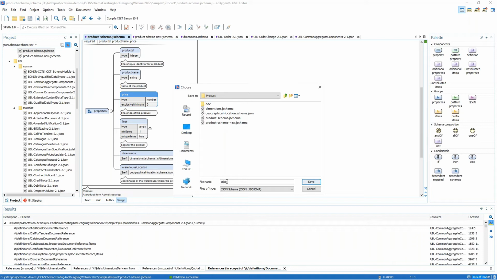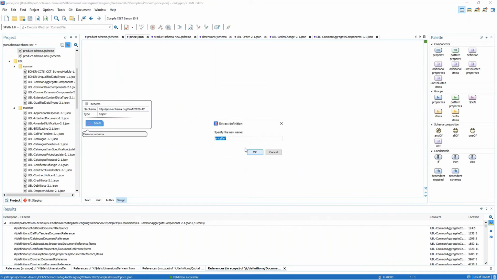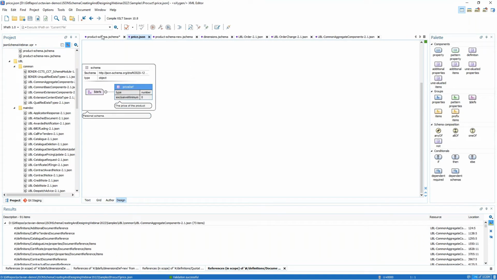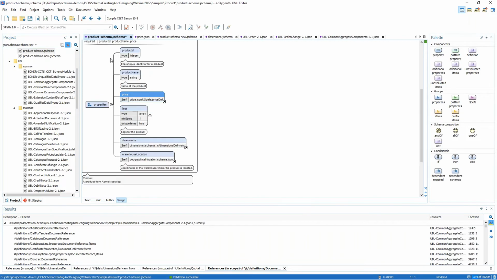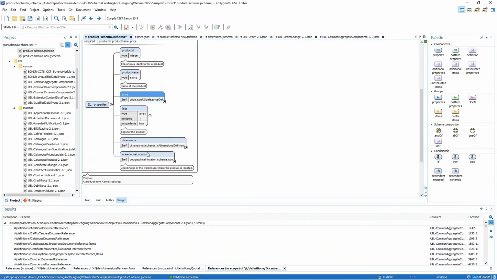Say we want to create a new schema called price, and automatically this will be added to the new schema, and you can specify the name, which is price def, and you can also navigate to this reference if you want. You can use these actions from here to go back and forward to the location where you've been before.